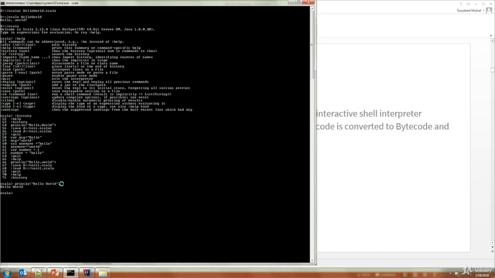And then let's say I want to save whatever I have typed here to, let's say, something dot scala, right? So it will save it, and then when I load test.scala, whatever was inside test.scala is read and then gets executed, and then I can say quit. I'll be able to quit from this.